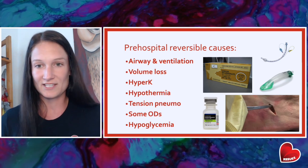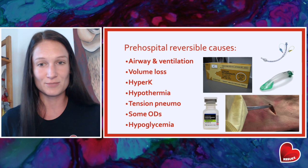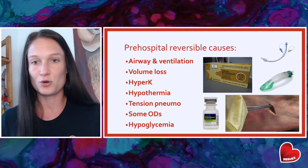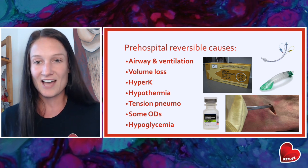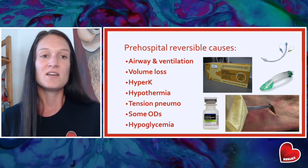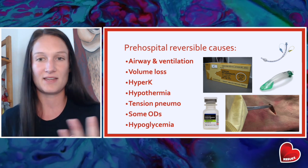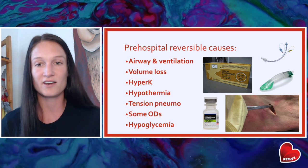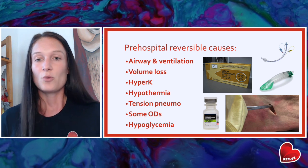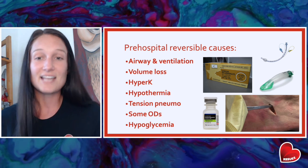What are we doing when we're working these patients on scene? Most pre-hospital agencies are equipped to deal with a lot of the reversible causes in the same way the ER would. If there is an airway or ventilation issue, we can address that via airway adjuncts, whether a BLS adjunct like an i-gel or an ALS adjunct like intubation. We can also reverse lower airway obstruction issues with epi in our asthmatic and anaphylactic patients. Volume loss can be addressed with fluid boluses, and some agencies are carrying blood products. We can't reverse hyperkalemia pre-hospitally, but if we suspect it, we can at least temporize with calcium.